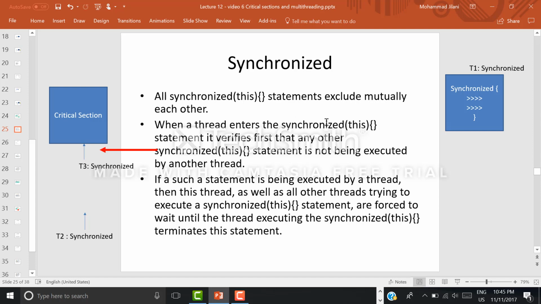So when a thread enters the synchronized statement, as I said, it verifies first that no one else is inside this region, then it can enter. If such a statement is being executed by thread 3 currently, then T1 and T2 will be waiting outside the critical section, and waiting outside, this is a queue, and we are not building the queue. This is being built by the synchronized class.